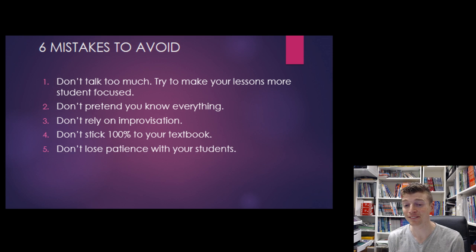Number 5, don't lose patience with your students. So we've probably all experienced situations where it looks like some students just don't understand the concept and they just aren't getting the language. The truth is, most of the time this is because it hasn't been explained properly. So instead of getting frustrated with your learners, stay calm. Maybe you can elicit some more examples. You could try a different approach. Maybe use some images to appeal to different learner styles.